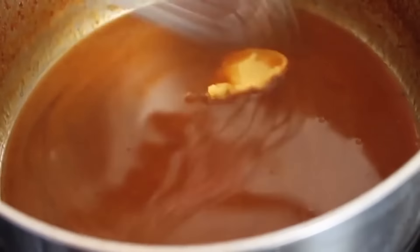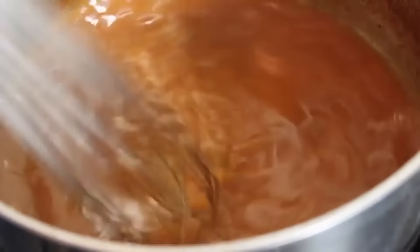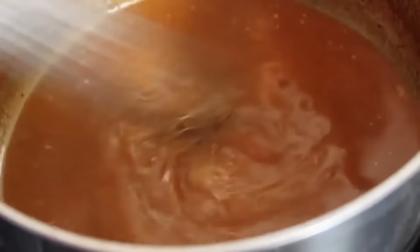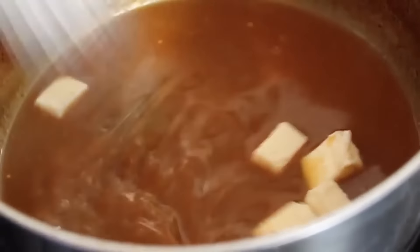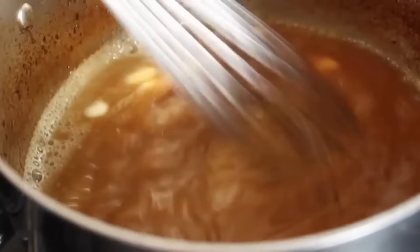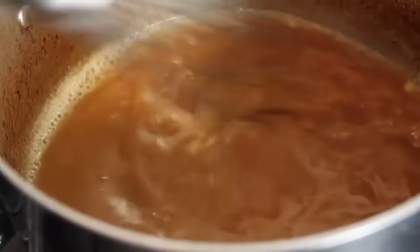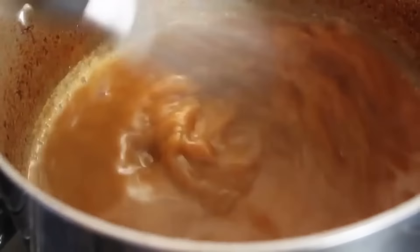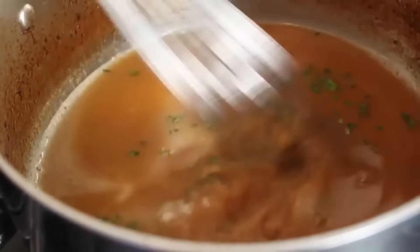I'm going to add some black pepper, some cayenne, and a pinch of salt. For final touches, I'm going to whisk in a spoon of Dijon mustard — you can use yellow mustard if you want, but don't. Then we're going to finish with a few chunks of cold butter, which are going to thicken up the sauce a little bit and give it a beautiful texture and lovely shine. Keep whisking until the butter disappears. I also strained this because I wanted it to look pretty — at home you don't have to.